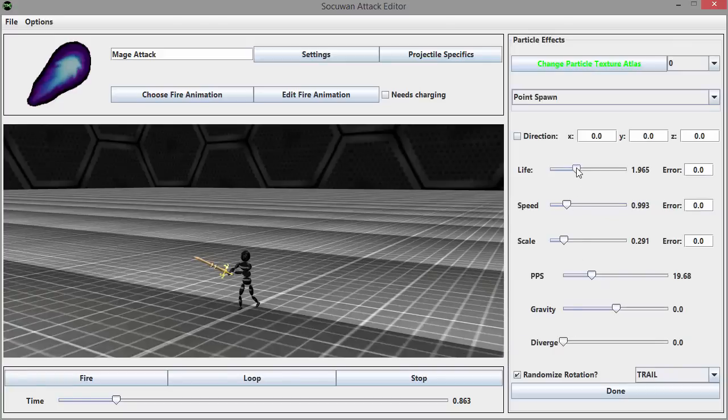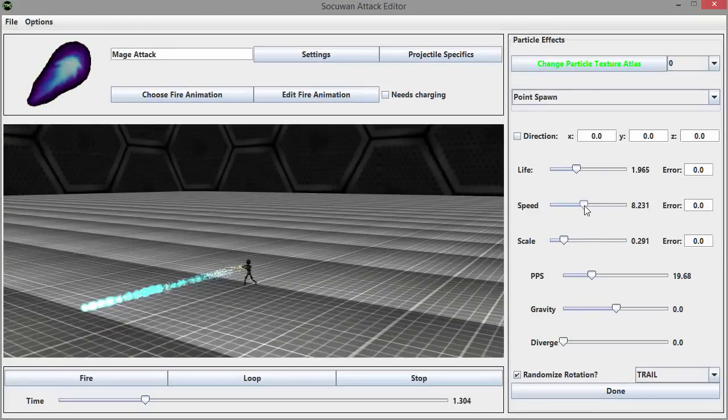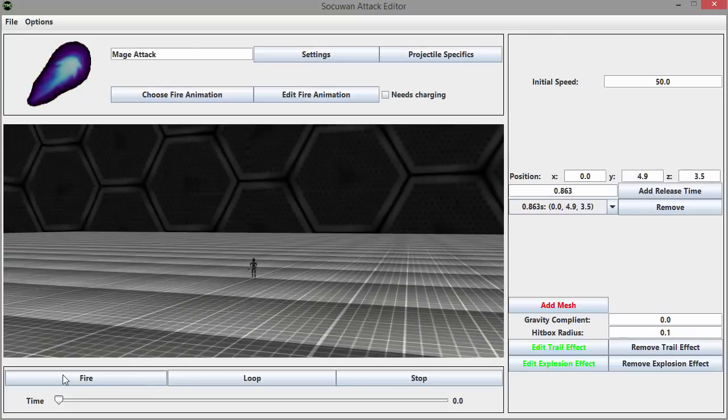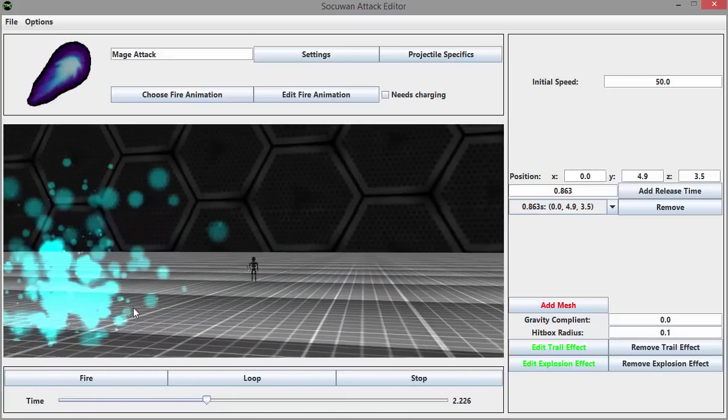So I'm just going to create a particle effect for the projectile's trail, and now I'll create a particle effect for when it hits something and explodes. And now that I've done that, we can preview the attack by pressing fire. I also got the time slider to work with the projectiles and the particle effects this week, so we can watch the attack in super slow motion, which looks pretty cool, and I can also stop at any time if I want and have a look around, like this.